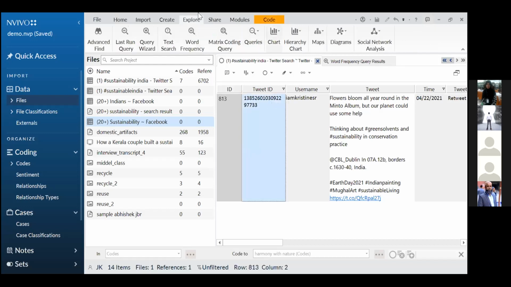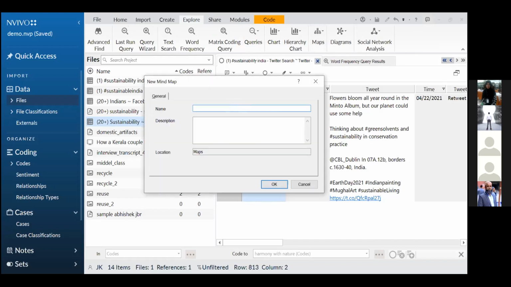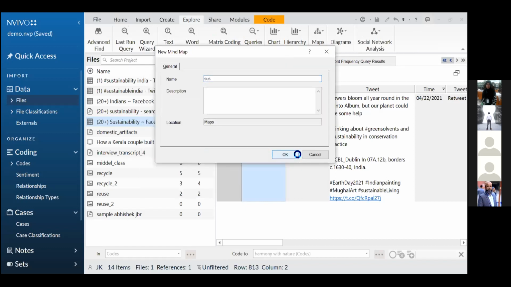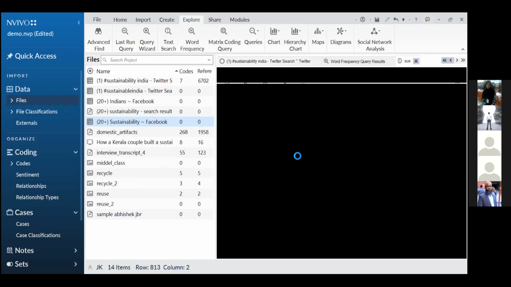So let me talk about my paper. I go to explore, I go to maps, I make a mind map. And I say sustainability. Okay, give me 1 minute. So if this is my map, I'll make it a little simple for you.